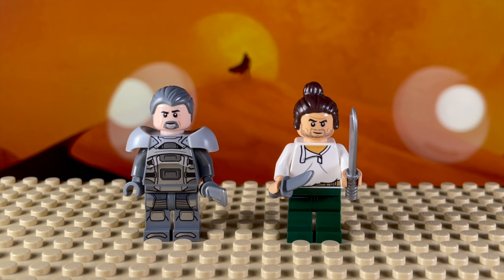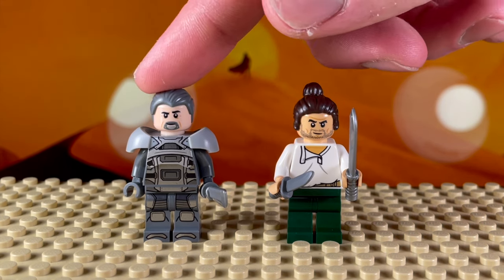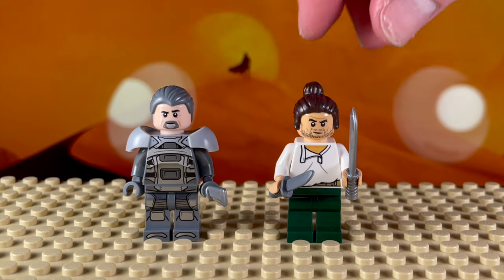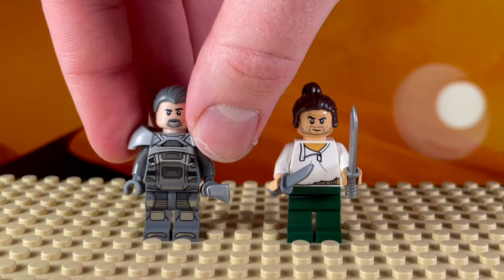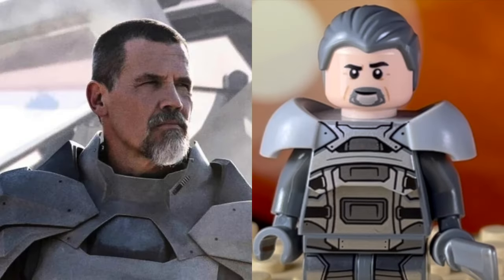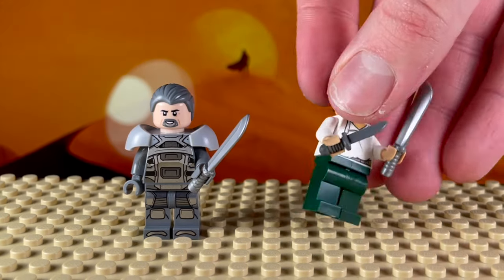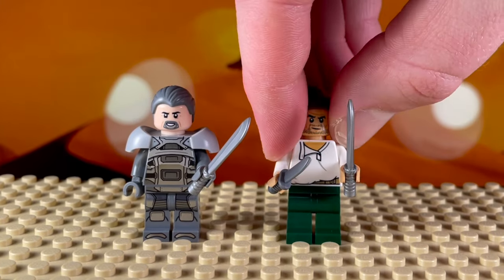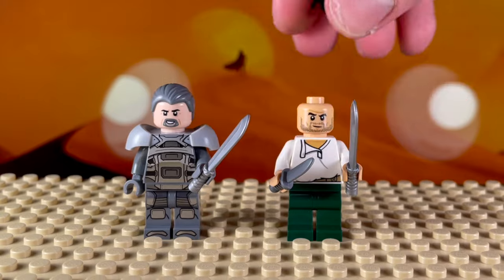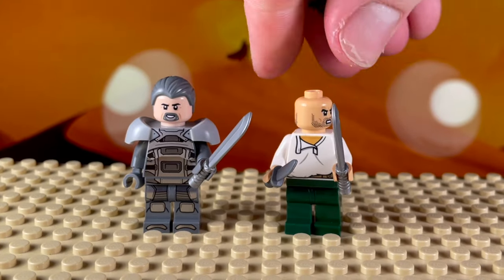Here are the next two members of the Atreides house. We've got Gurney Halleck over on the left here, and then Duncan Idaho on the right. I think Gurney is easily one of the best figures in the set. That face print captures Josh Brolin so perfectly, and that armor piece is incredible. Duncan Idaho, while a little plain, is really, really good too. I love that new hair piece. And the torso and face print captured Jason Momoa pretty well.